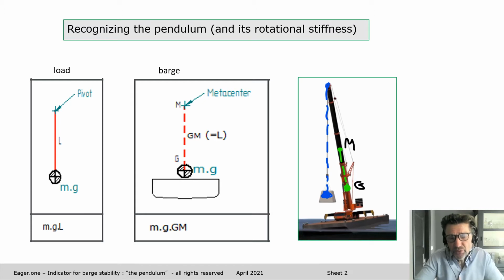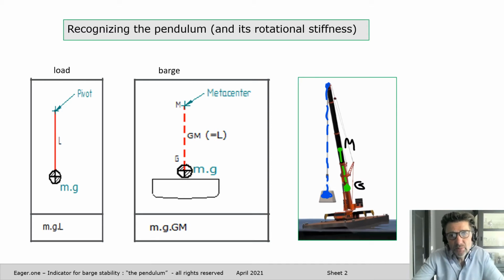This GM value represents the length from the COG to the metacenter when the load is interpreted as acting at the top of the crane. That's very, very important to know, to understand, to recognize. When the load is standing on the deck, it's a completely different situation from when the load is getting airborne. Visually, only a centimeter of difference. In real life, it's a big difference concerning stability.